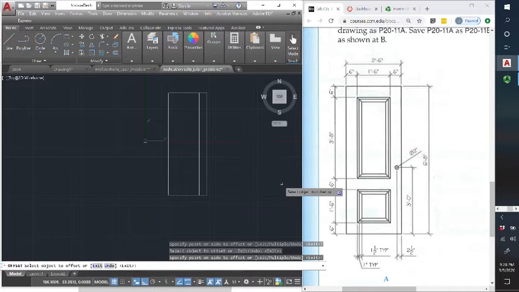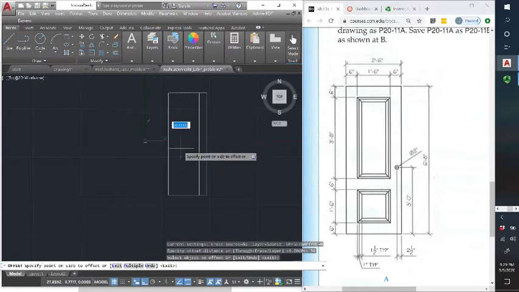Then we could do another offset. So if we wanted to offset, this would be 3 times 12 is 36, plus 8 is 44, plus 6 is 50. So we could do an offset of 50 from here. So let's do that. And so this one is going to be 50. Just to double check that, it's 3 times 12 is 36, plus 8 is 44, plus 6 is 50. So that should be fine. And so that's this line over here.